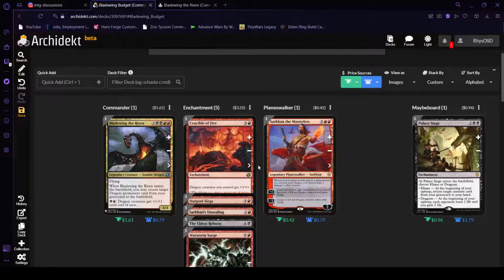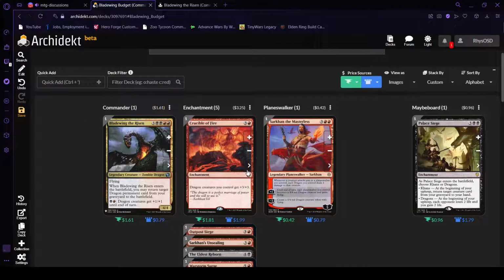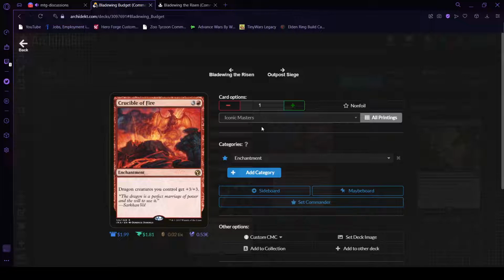First, we're starting with the most expensive one, the Crucible of Fire. At a cost of 4 mana, all dragon creatures you control get +3/+3. This is an incredible enchantment and absolutely mandatory on any dragon deck, since the amount of merit it gives you is limitless. Combining that with Bladewing's extra +1/+1, congratulations, you made your dragon an 8/8. You're welcome.